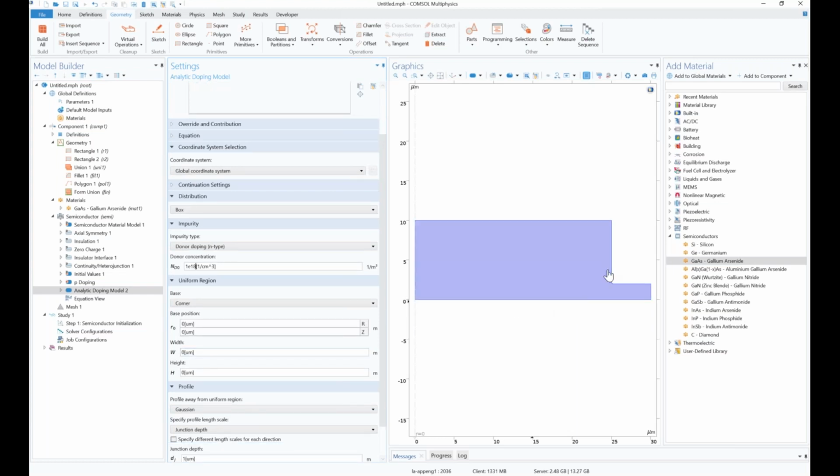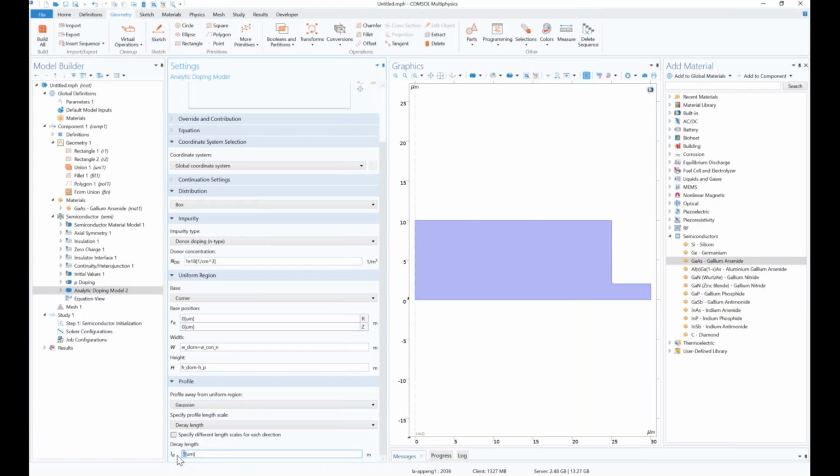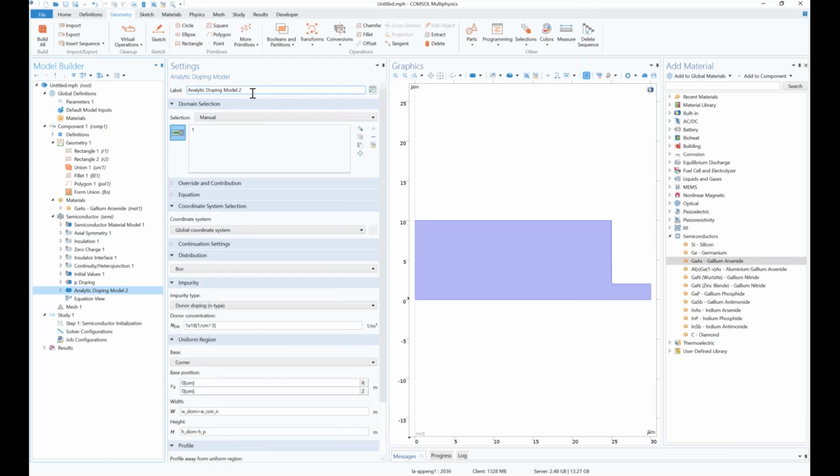The width will be the width here plus the n contact width, so we put the W, the domain width plus W_n contact width, then the height will be the domain height minus H_p doping height. So it's around 7.5 micrometer. And same decay, we can put the same Gaussian decay profile. So you also can change the name as like n doping.